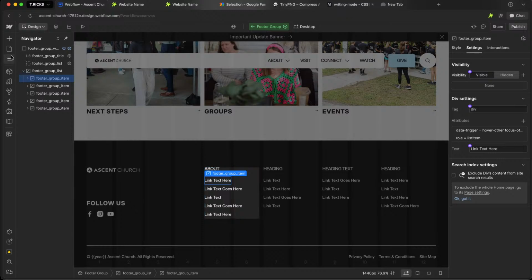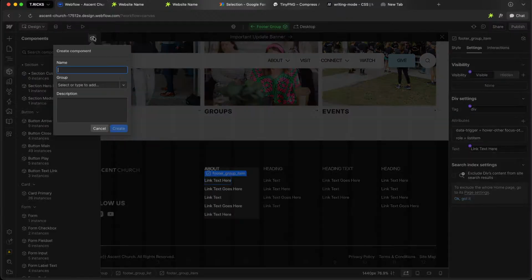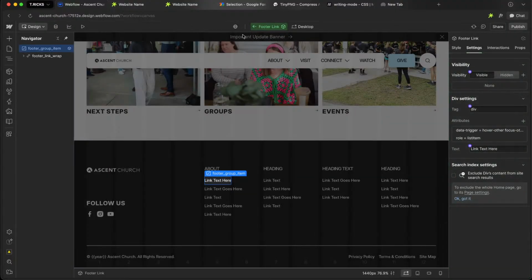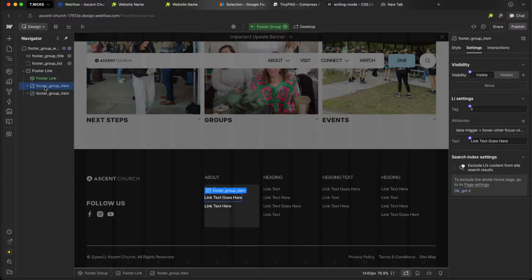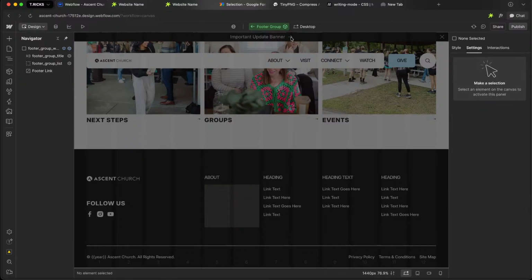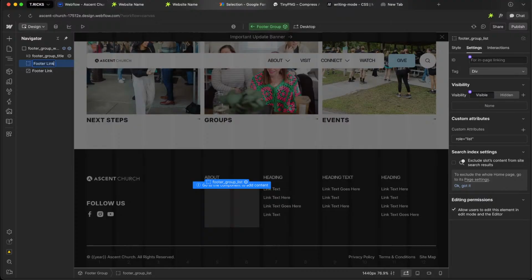Okay. And then I'll go ahead and create a component out of this called footer link and put that in miscellaneous, copy. And I'll go ahead and name this slot to be footer link so we know what goes in there. Delete those, copy, delete. Whoops, the slot is right here. So this is footer link.